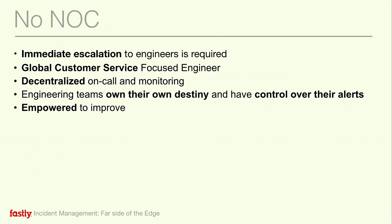For every service, for every project at Fastly, there is a team listed and an on-call schedule for that team. What that means is at any point, a customer service engineer, an SRE, a network engineer can reach out and page an appropriate team — and they're empowered to do so. Our customer service engineers are smart and can probably debug issues faster than a traditional NOC could. In a traditional NOC sense, it often takes longer to address an issue because you have to go through all those hops. In this method, because engineers are empowered to do their own monitoring and have their own on-call, we make sure the right people get the alert the fastest way.